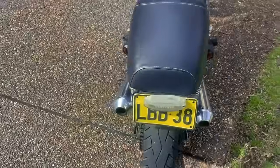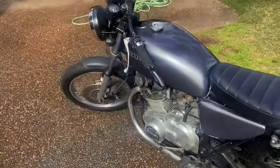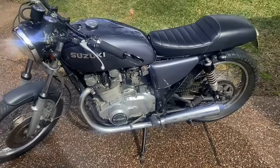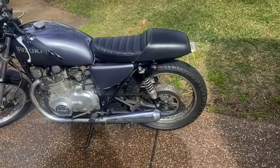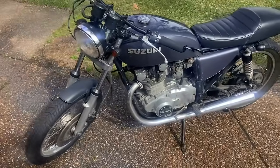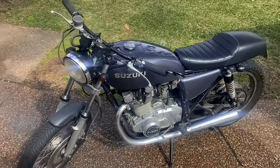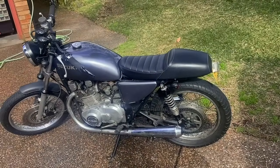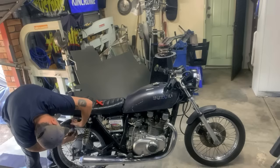So this is it. It's a 1977 Suzuki GS400. This thing revs like a champion. I just rode it then and it is friggin' awesome. So it is now time to get it in the shed and let's get this thing stripped down, and I'll start designing and see what I can come up with. Let's do it.